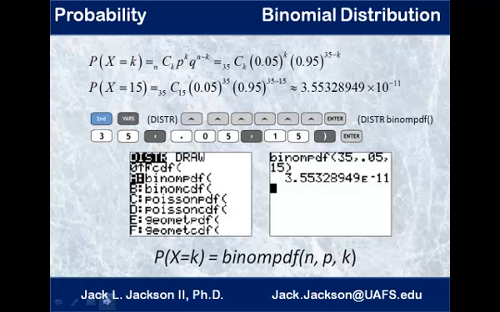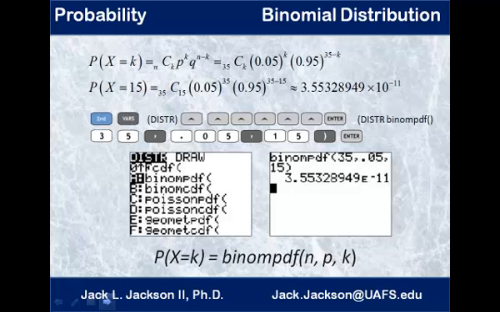Now, it turns out that we can compute this on the calculator. It has a shortcut. This is so cool. So, the probability that x equals k, again, we can see it up there, but we can get this on our calculator like this. And here you can see the keystrokes that you want to actually push.